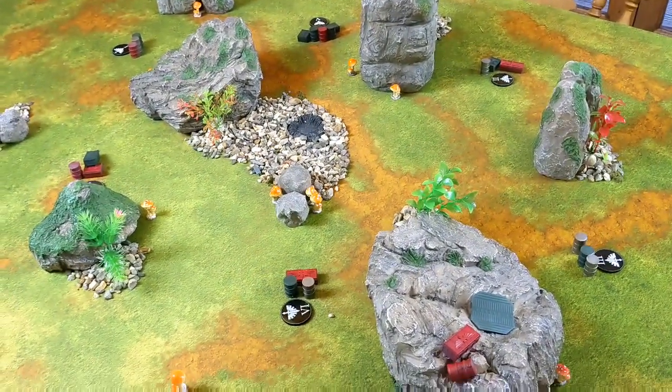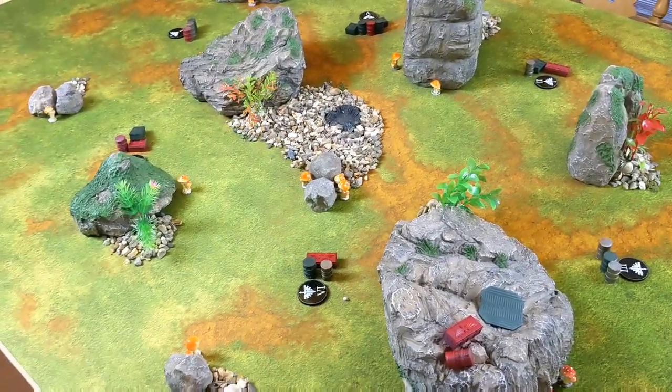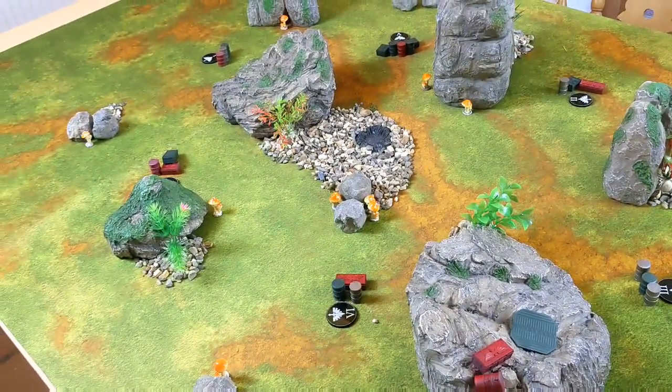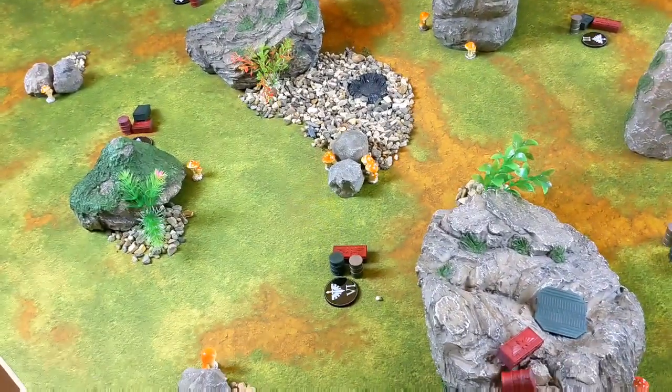So the mission rules for this: taken hold is the first primary. The second primary, the progressive objective, is break them body and soul, which is basically a point for every unit you kill. So that's an easy one.